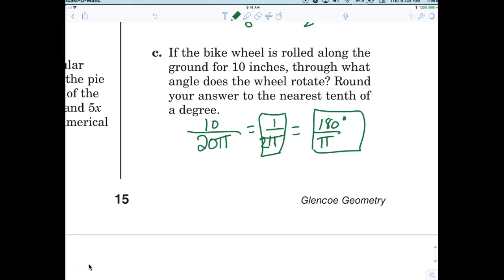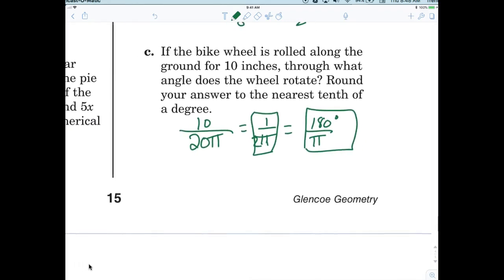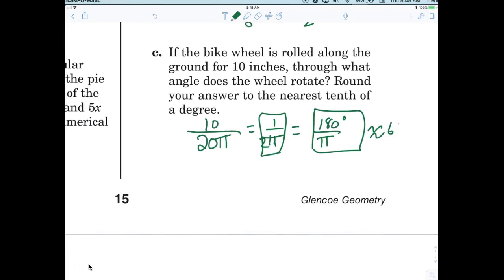Really good. Now, what makes it difficult is the fact that I'm using what? Pi instead of approximately. Do I agree with that? But you can say this is approximately what? 60 degrees. How do I know it's a... Just divide by 3. Right? Think of pi as just 3, and it's easier to picture now what we're talking about.